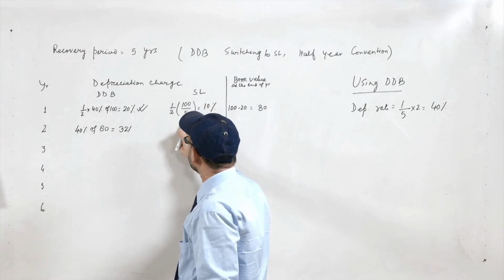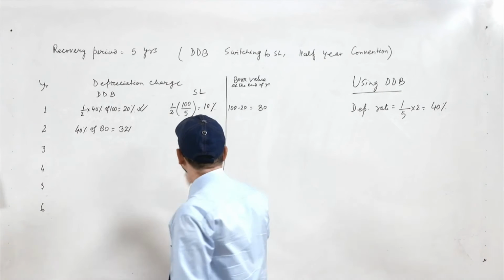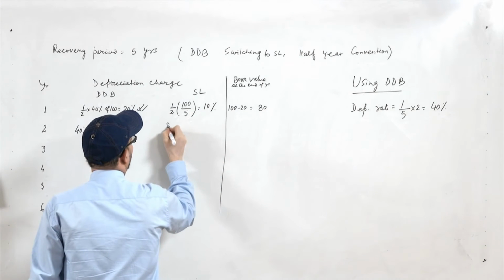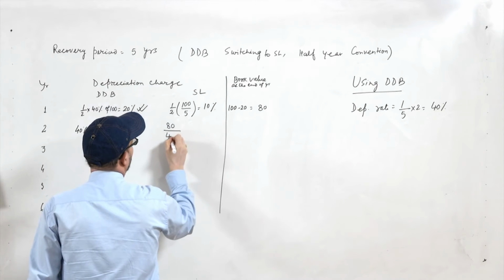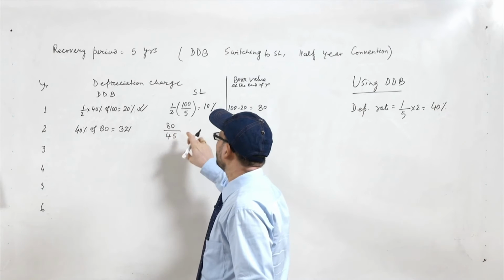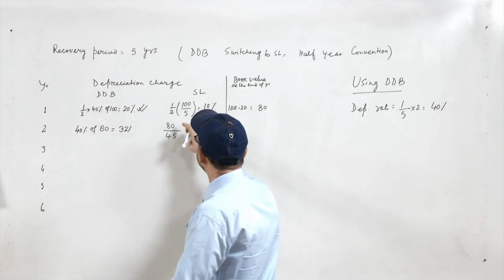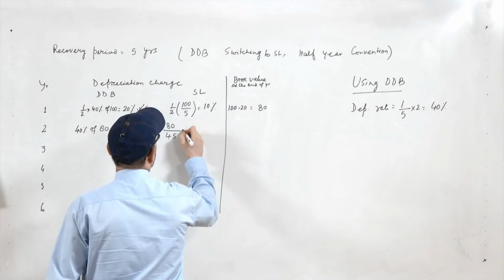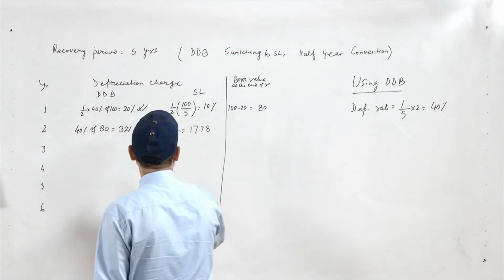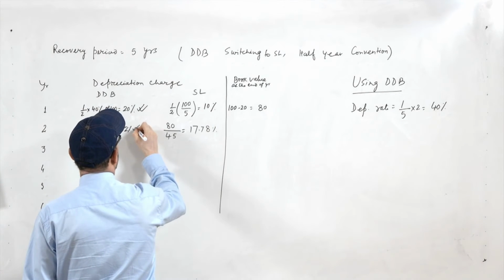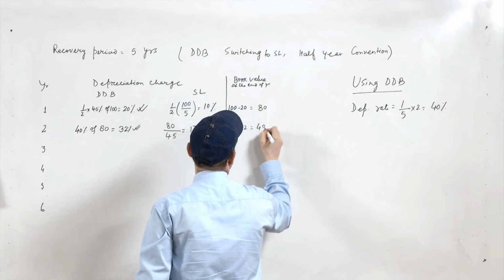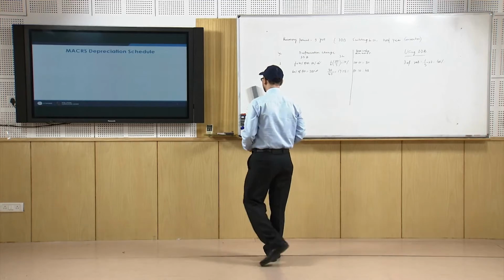We see that the life remaining at present is 4.5 years. So using the straight line method, the book value at the end of year 1 is 80, and the depreciation will be 80 divided by 4.5, because in the straight line method the depreciation charge is 80 multiplied by the rate. So 80 divided by 4.5 is 160 by 9, and that will be 17.78. Again we see that DDB is larger. So we will have this as the depreciation charge, and it will be 80 minus 32, that is 48, as the book value of the asset.